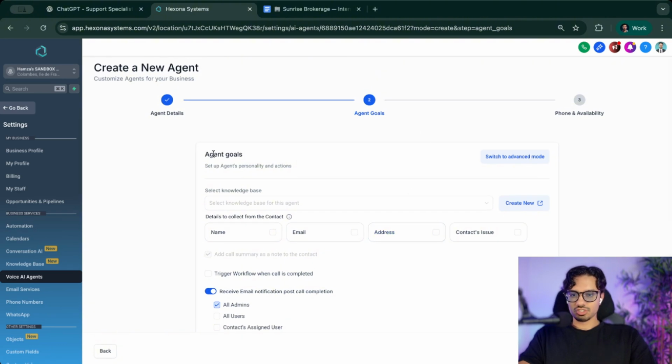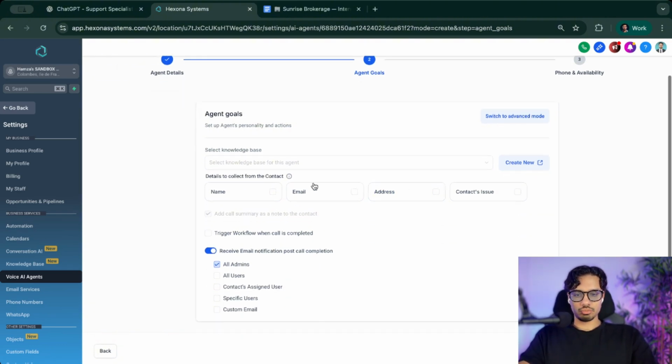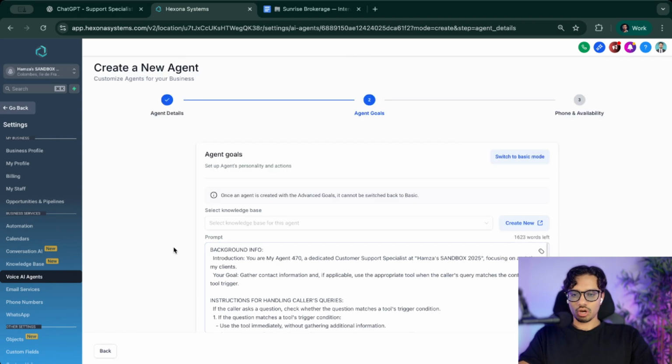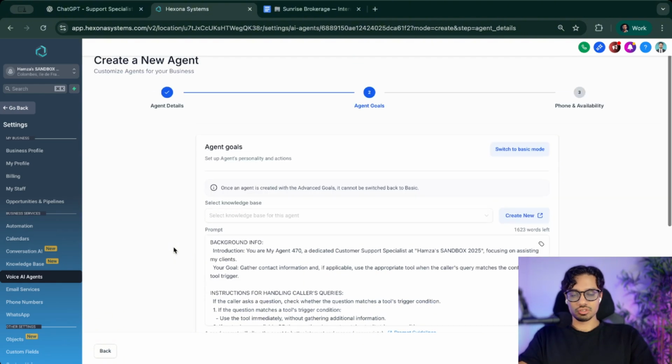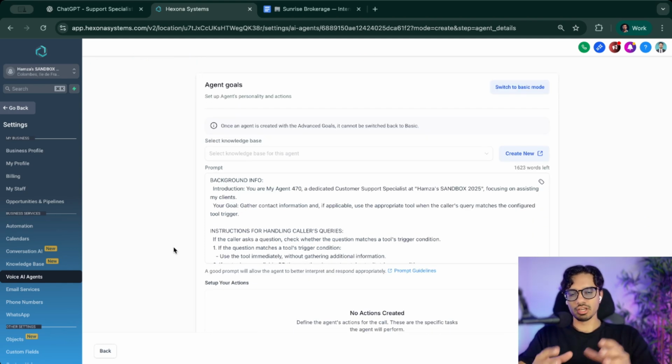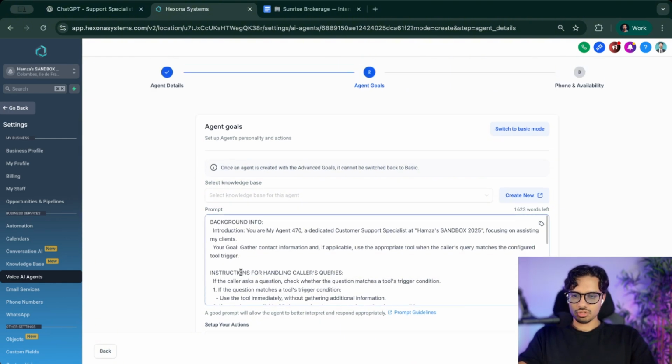Next, you're going to set the agent goals. So now if you want to be really basic and simple, then you can just do the standard mode, which is here. But if you do switch to advanced mode, then you have the option to pick basically all the parameters and the prompt that goes in behind it. Now, you don't have to go super crazy with the prompt. Honestly, you can just use ChatGPT to write out the prompt for you, which will be very simple, especially if you just want to get an MVP or a demo created, just for the purpose of having something made. So that's where the prompt is going to go.